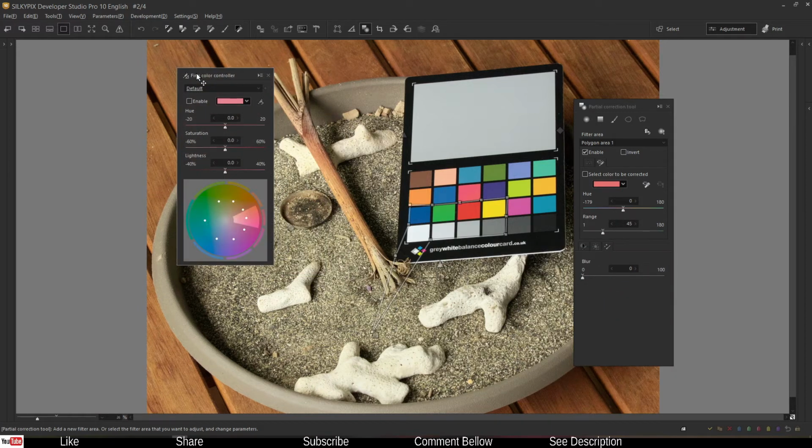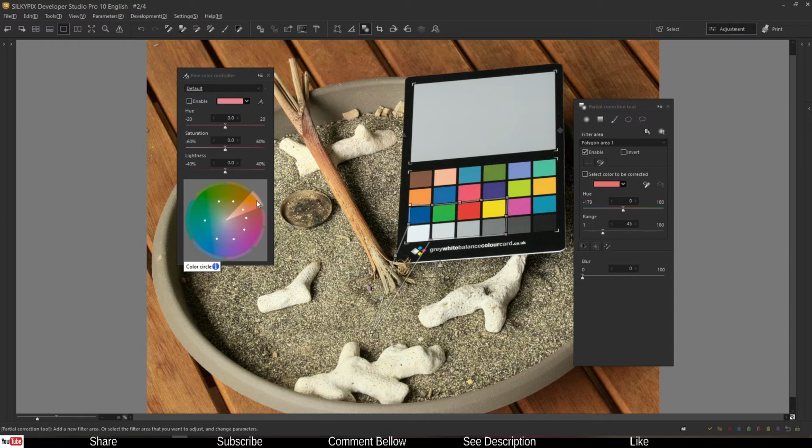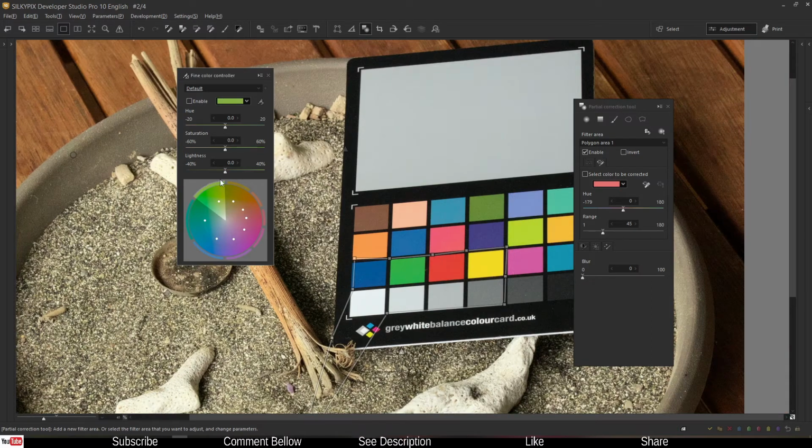You can, let's say, want to change or modify the brightness, saturation, or hue of a certain color. You can do that with the fine color controller tool. Suppose you're going to do that with blue, for instance, this area. Or if you want to pinpoint, you can just click the cursor and it will show you exactly what it is. So here, for example, this one right there, I'm going to zoom in a little bit so they can see it and put it next to it.